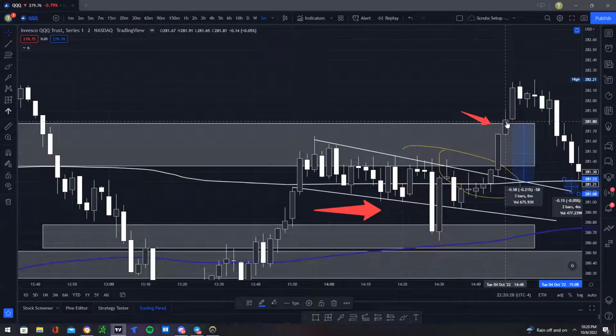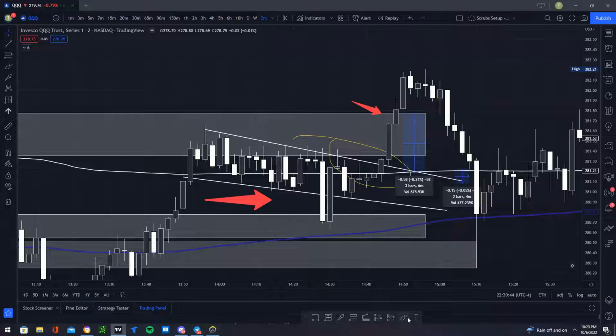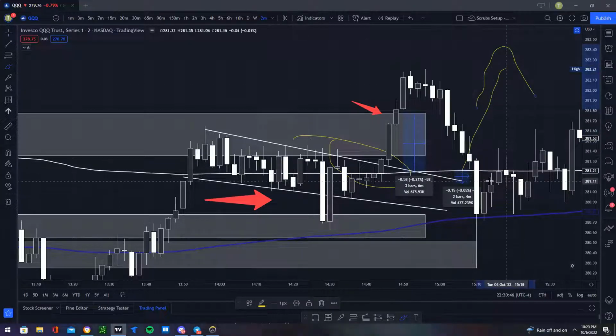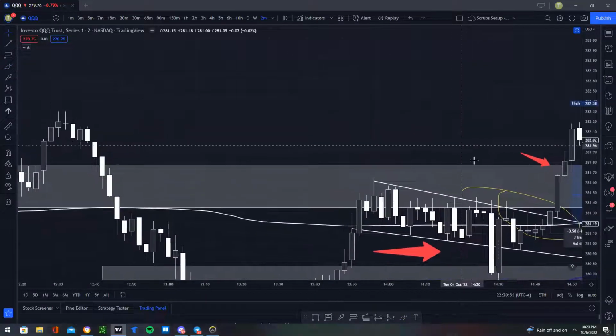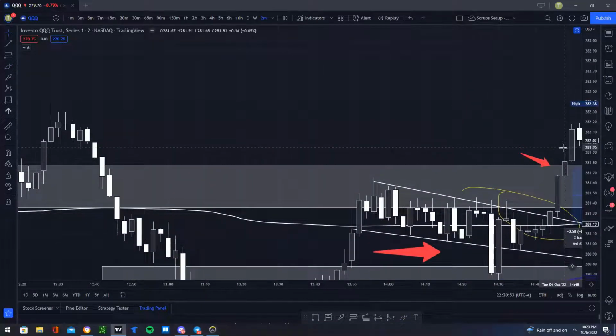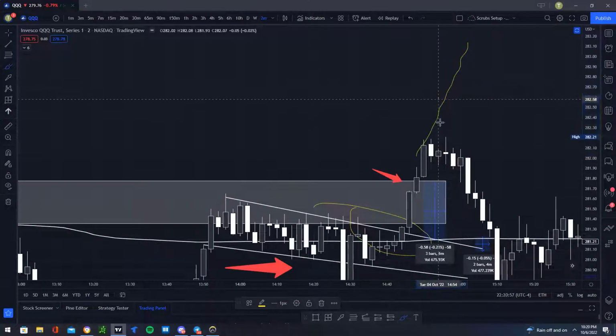Your risk rewards are skewed. Be disciplined and understand, yes, I missed this, but I understand in the back of my head, if this is indeed a true strong breakout, there will always be a retest and then another leg higher. Always. Stocks don't just go straight up. Even if you miss this, yes, absolutely, you missed a little bit, but it's not just going to keep going up, up, up, up, up, up. No, it's going to go back, right? There's always going to be a retest.